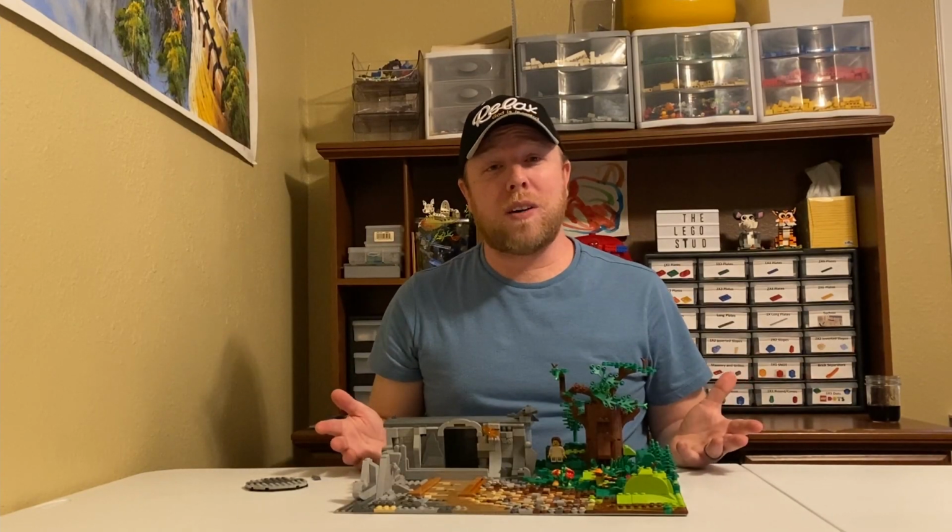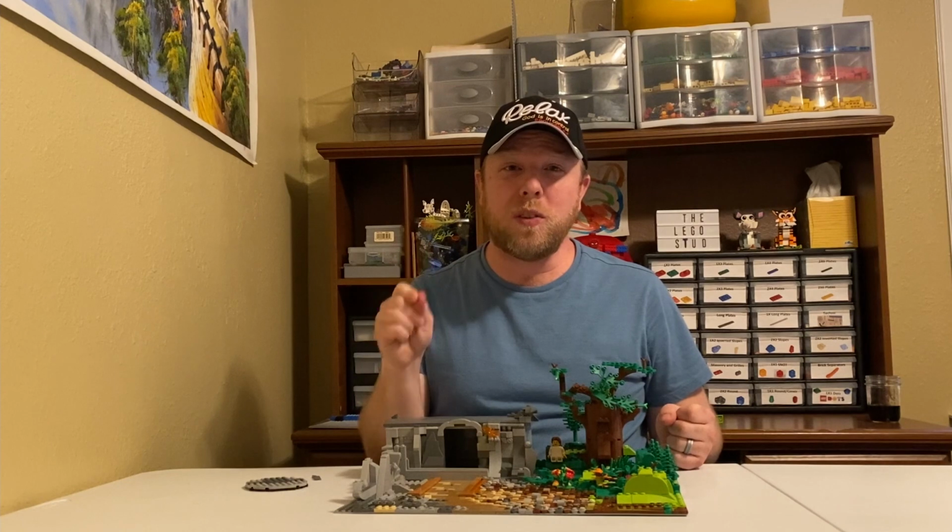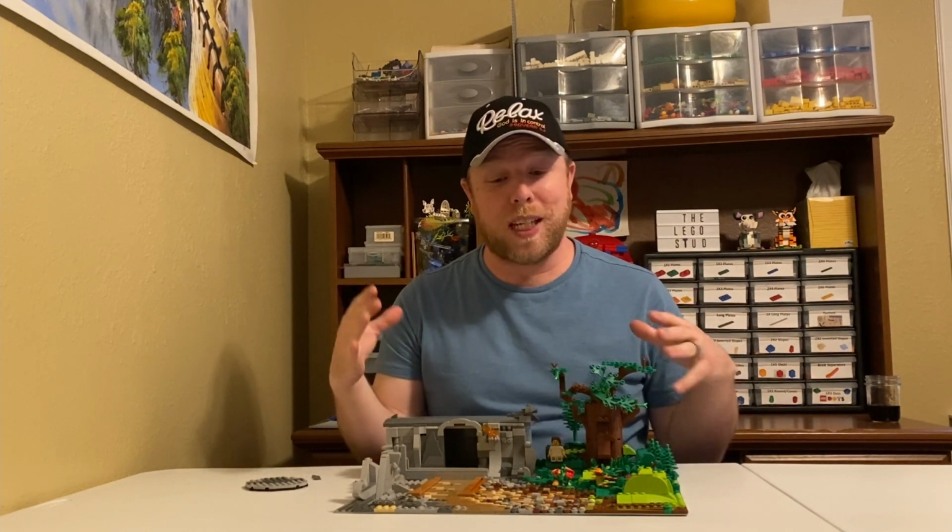Well, that's it for now. I hope to keep learning and use those new techniques that I'm learning to make my MOCs even better.